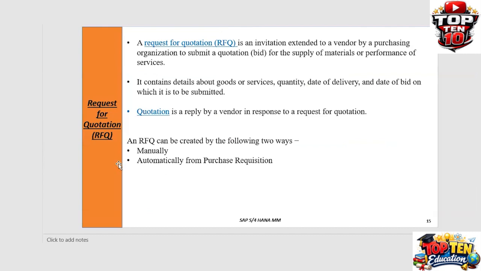Okay, now try to understand about request for quotation.